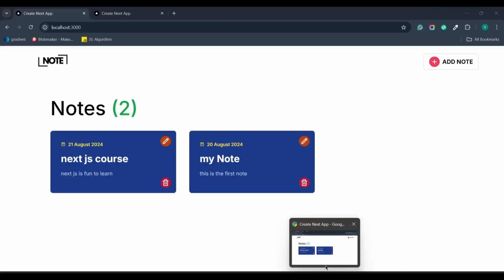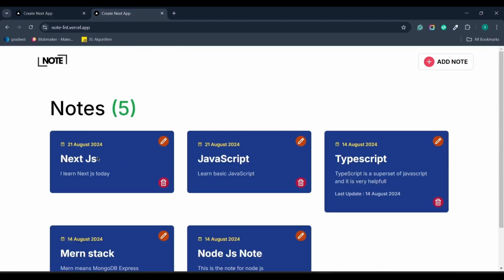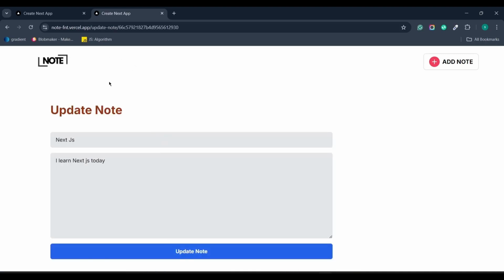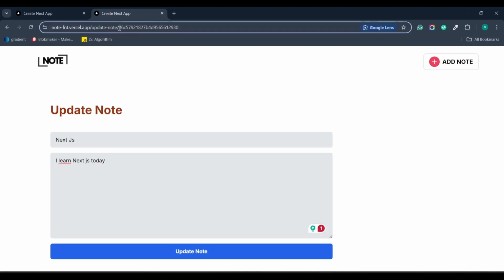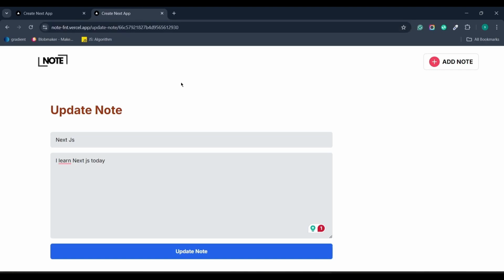So if I show you the deployed version, here you can see this is a note. If I want to update or edit the note, I have to click here, and then it will redirect us to an update page. And the noticeable thing is you can see the title and the content are already filled in the form so that you can edit it. So to build this, the plan is we are going to create an update note page, and we're going to pass the ID as a param. As you can see, this is the ID, and based on this ID, we're going to fetch the note and fill the text box. So that is the plan.